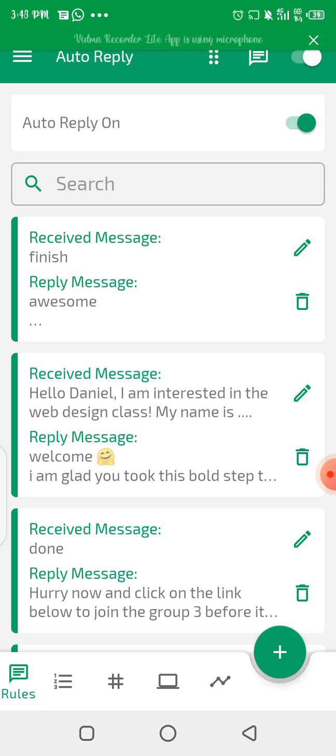Now this is just the way you can automate your WhatsApp and increase your contact list. As you continue doing this, people will want to have access to that free class you are offering, to that thing you want to tell them. They will surely save your contact, because they know that if they did not save your contact, and they did not tell you that they have saved it, and if they did not send you their name, they won't be able to have access to it.